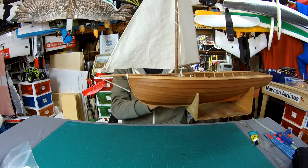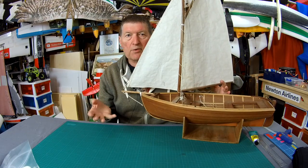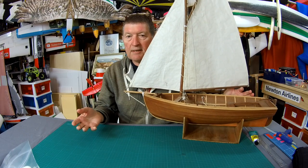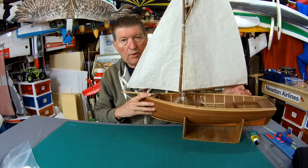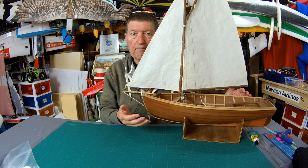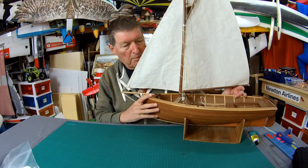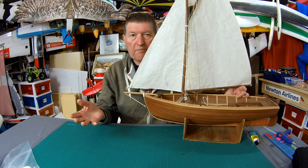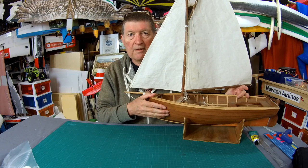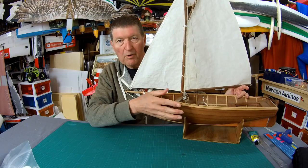Here is probably the best model I have ever made — this is a model cooter boat. Cooter boats are fishing boats unique to this part of the world, which is Victoria in southern Australia. They were used from the late 1800s right up to the 1960s for fishing barracouta — which is like a snook or snake mackerel, not actually a barracuda. They were fast and capable seaworthy boats that sailed out of Port Phillip into Bass Strait. The first boat home always got the highest price for the catch.